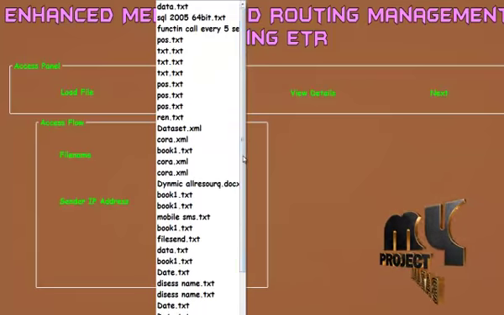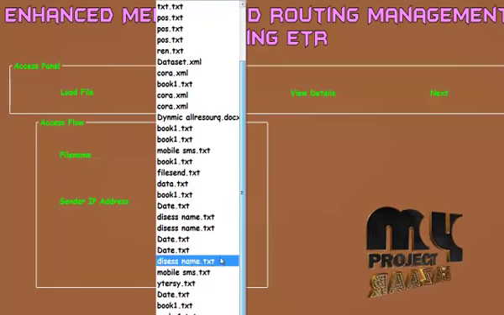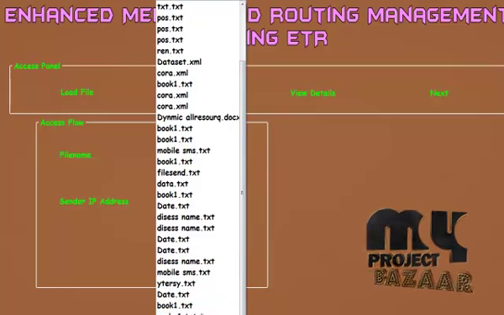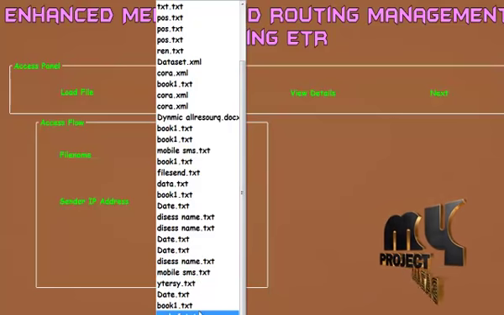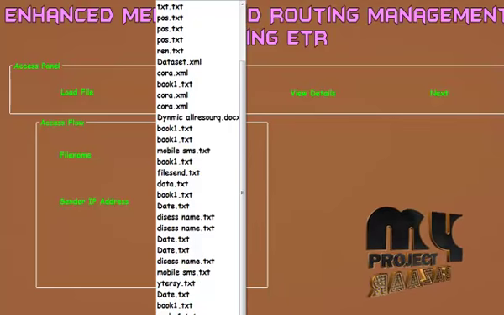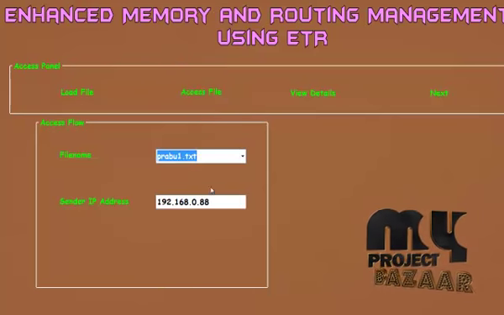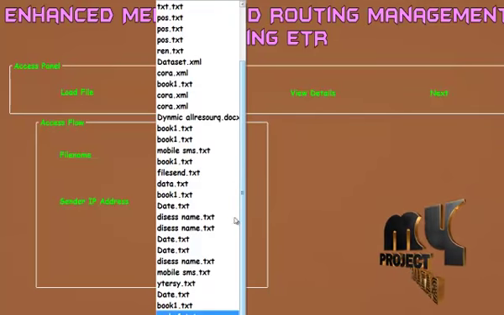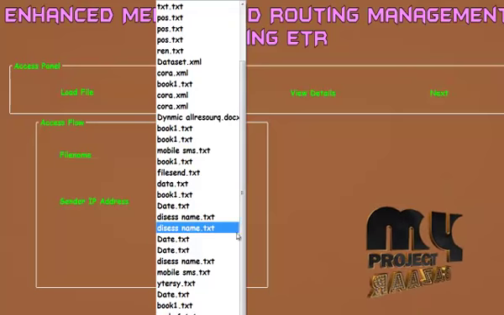This is load data, selecting our destination data. Selecting the destination data. So we are selecting the data book 1 to 3.